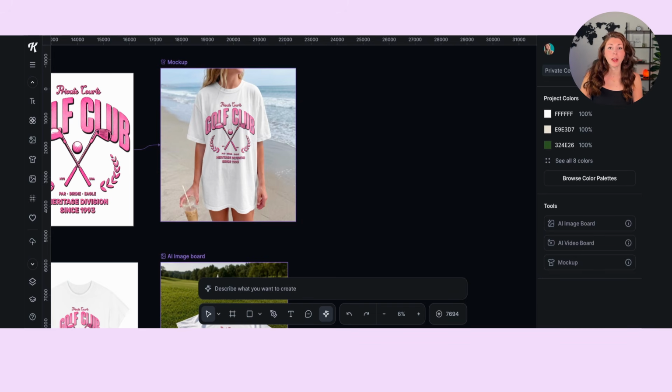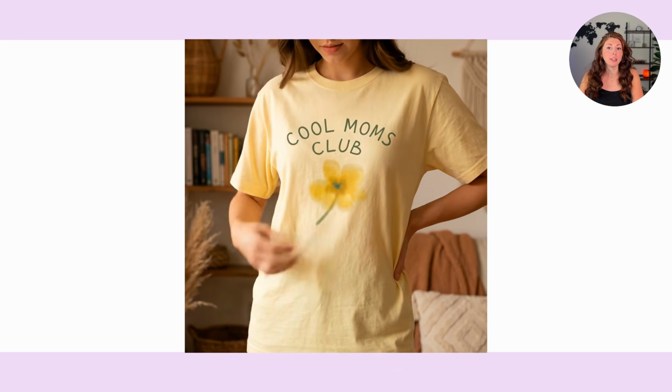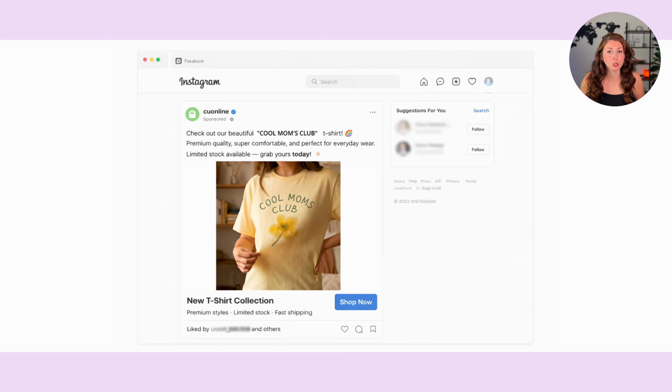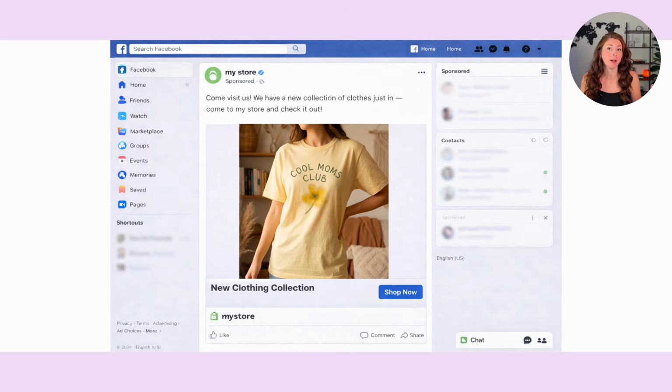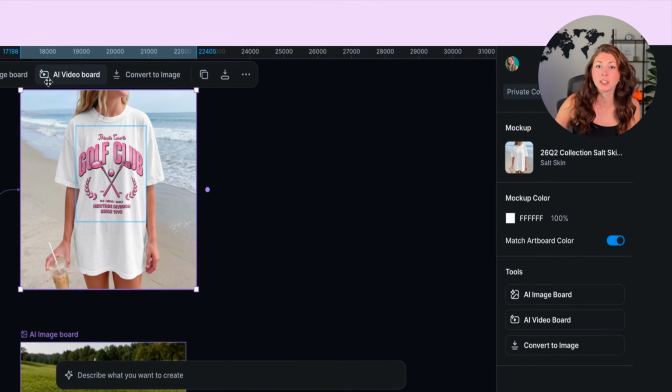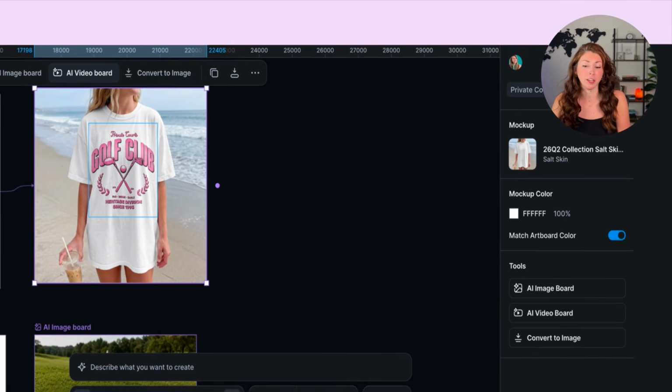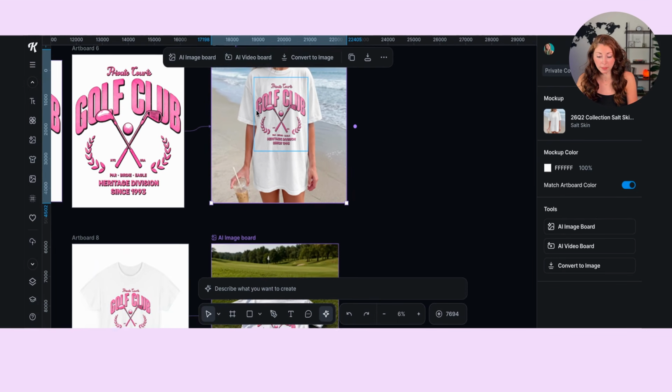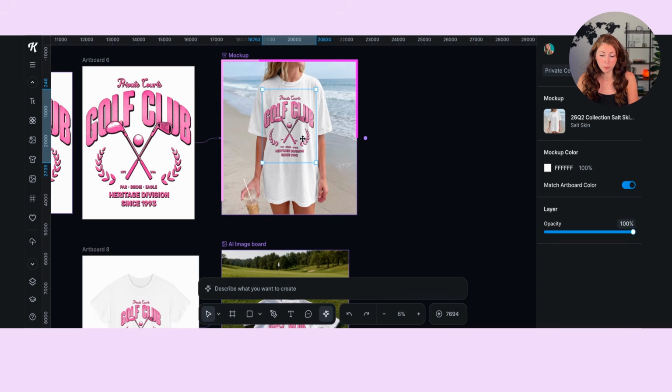Another thing that you can do right within Kittl without ever even having to leave the platform is create videos that you can use on Etsy, on social media, on your Facebook ads, or wherever you need video content. And all you have to do is go to one of your images. The only thing to keep in mind is it cannot legally do faces. So I usually use either a mockup like this one, or you use one like this where perhaps you don't have the face in it.